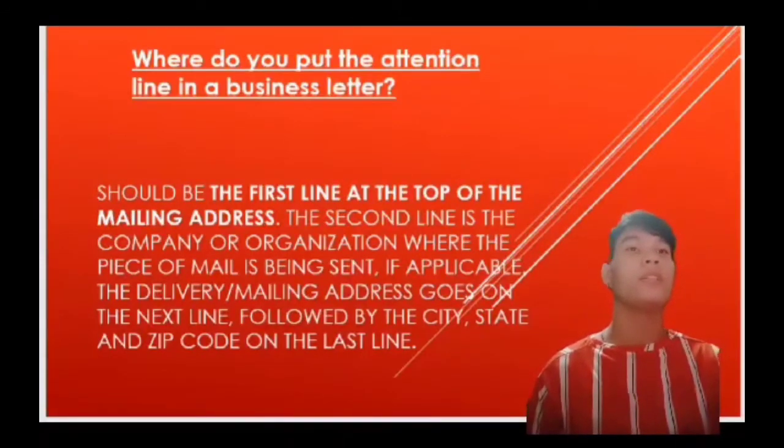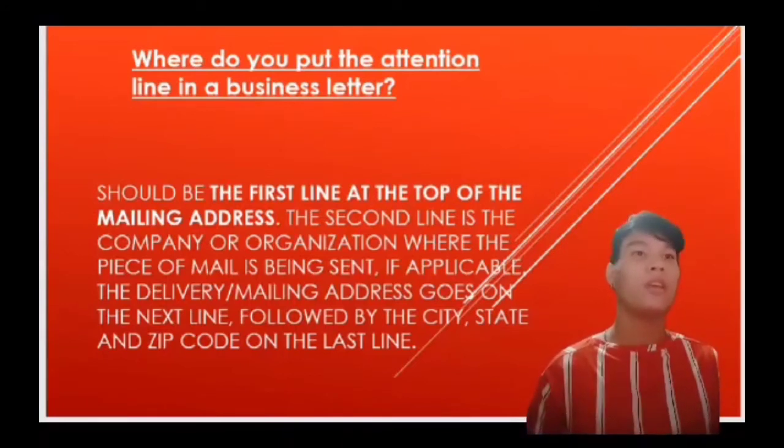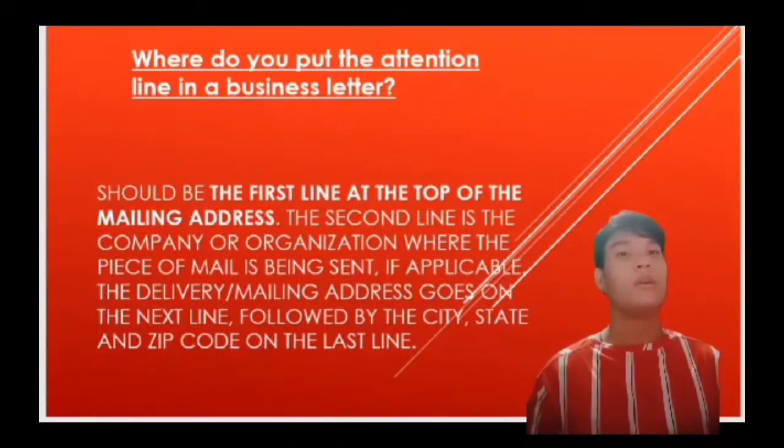Where do you put an attention line in a business letter? It should be the first line at the top of the mailing address. The second line is the company or organization where the piece of print is being sent, or, if applicable, the delivery mailing address goes on the next line, followed by the city, state, and zip code on the last line.